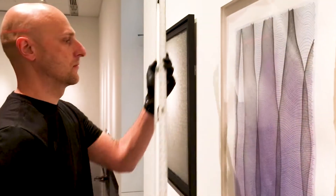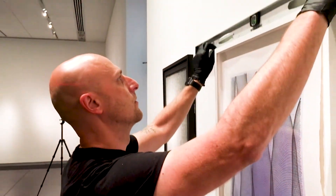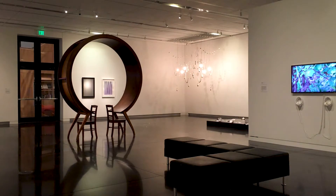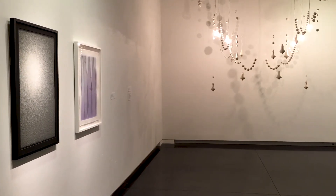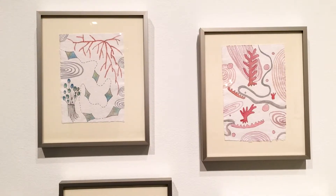I'm standing in front of two works by Michael Theodore. The one on the left is scratchboard, and the one on the right is pen and ink on paper. We placed them in this area because of the other artworks that are going to be nearby — he's going to be placed in conversation with faculty working in different media: ceramics and drawing on paper.